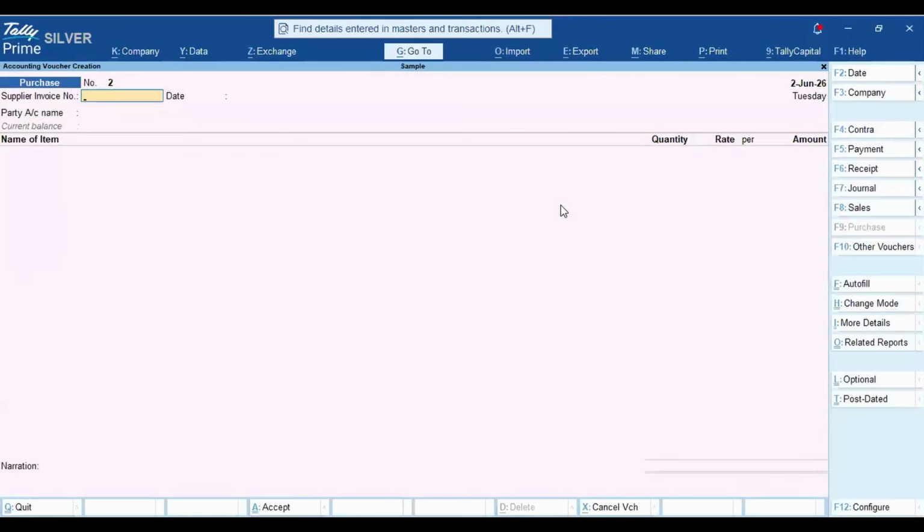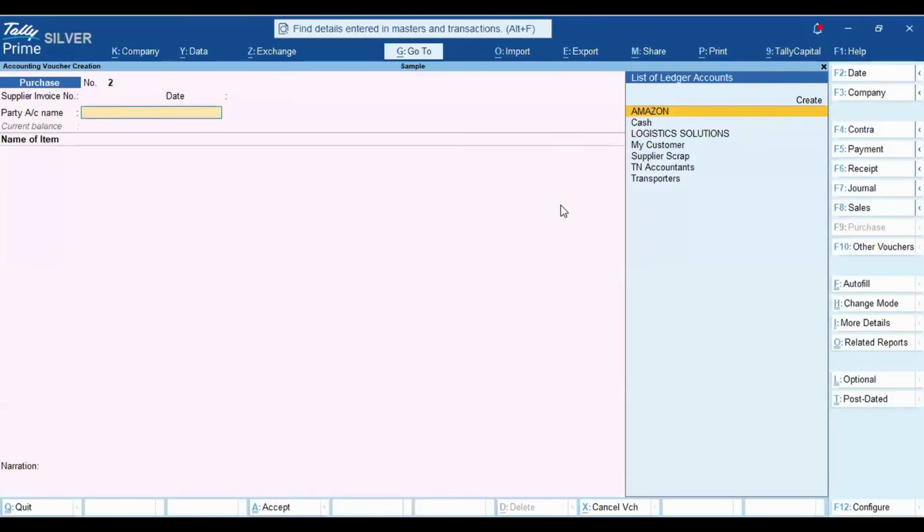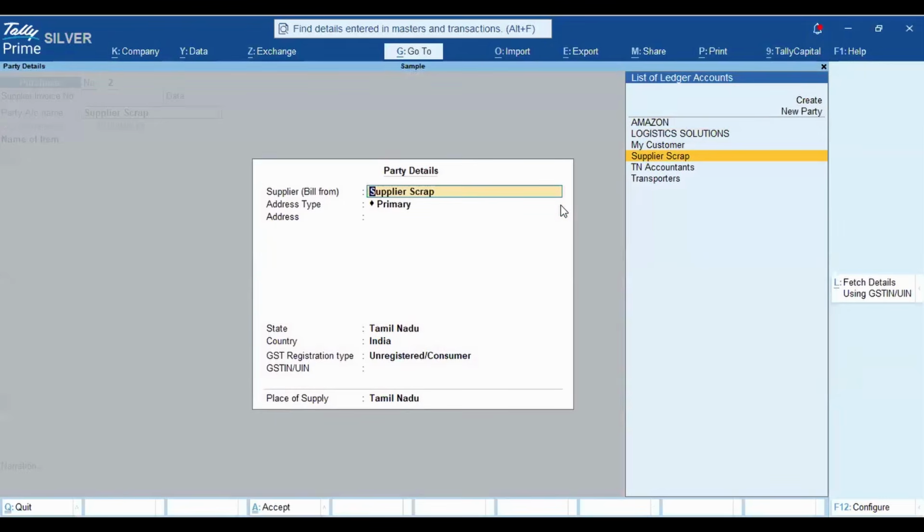So we'll go to a different date here. I am purchasing from the same scrap dealer. Here you see the reverse charge is of two parts. One is reverse charge supplies from an unregistered person, the other is reverse charge from a registered supplier. Though we don't have many unregistered parties, only the promoters, I believe.